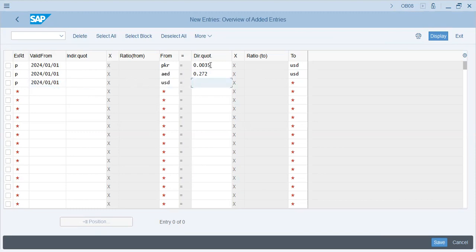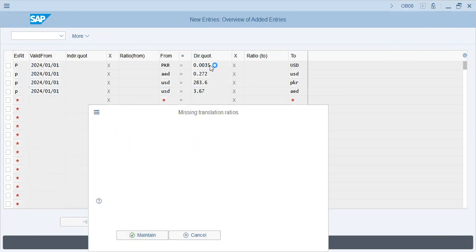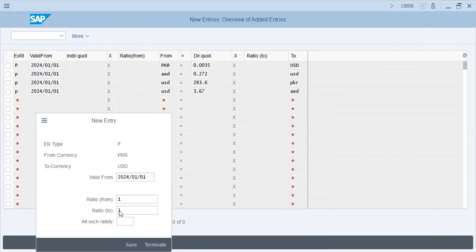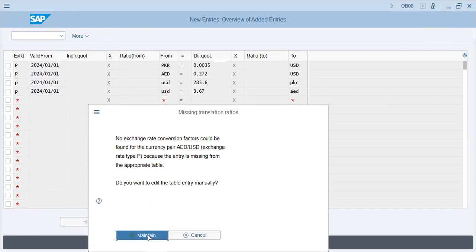USD will be 283.6 of PKR, 2024 01 01, and USD and 3.678 AED. Yes, ratio will be 1:1.